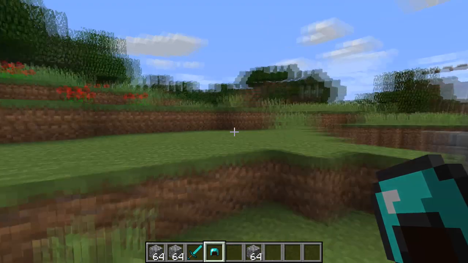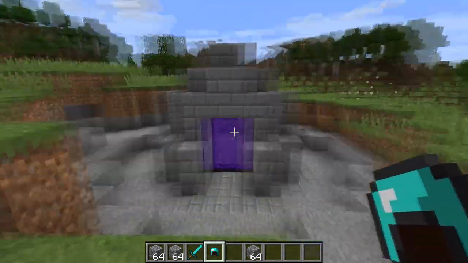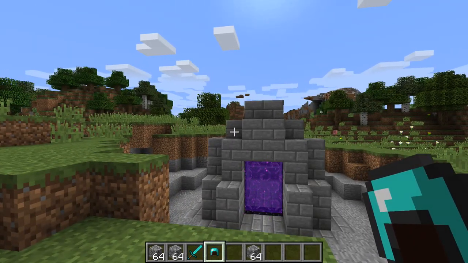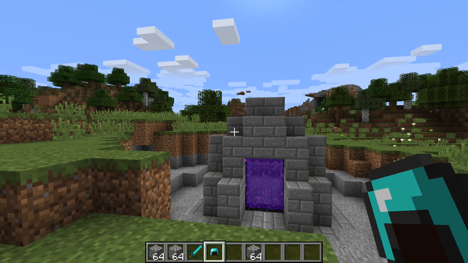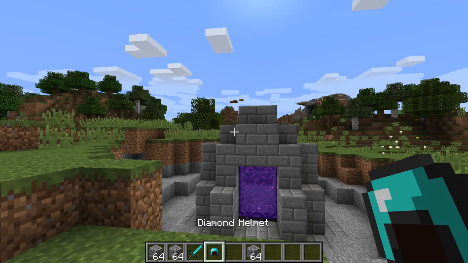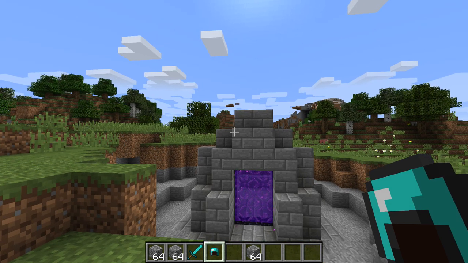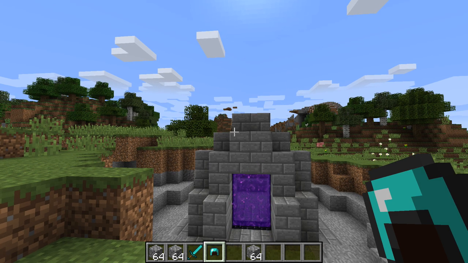Today I'm going to be showing you another tutorial requested by a few people in the community. So today we're basically going to be switching items based on what dimension we're in. How this basically works, the gist of it, is when we enter a dimension through teleportation, through the portal itself, it will switch the items.